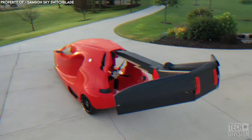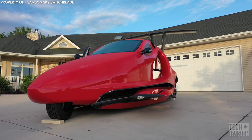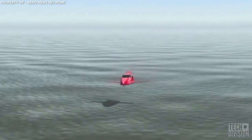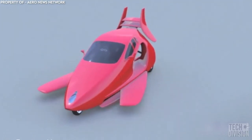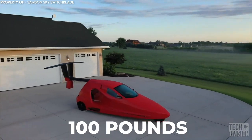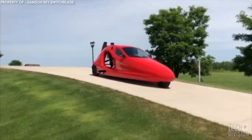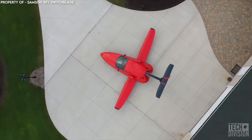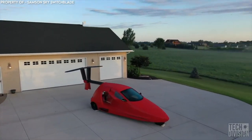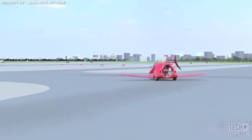Number 3: The Samson Switchblade. It has a pretty cool name that matches its sleek appearance and is extremely efficient for daily use. It can fly at a speed of 200 miles per hour and reach heights of 13,000 feet. It can change into flight mode in under three minutes and comes with a baggage hold with a capacity of 100 pounds. The two-seater has a spacious air-conditioned cabin with its own heating system, making it perfect for all weather conditions. It can also be driven on the road, and the three-wheeler sports model is expected to cost between $120,000 and $140,000, coming with an assisted flyer program.